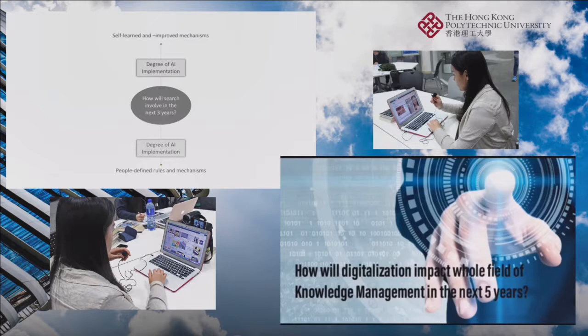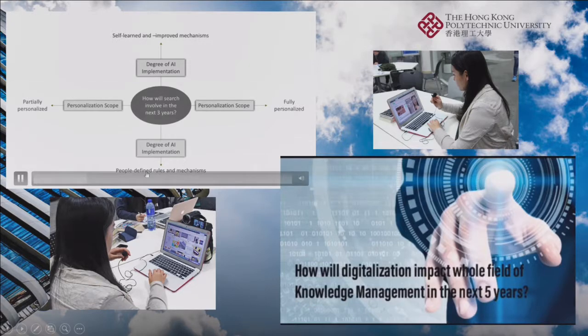The axis of uncertainty, personalization scope, captures the contrast between full personalization through the whole searching process, including the information source, search mechanisms, and results, and partial personalization, which emphasizes user experience and search results.